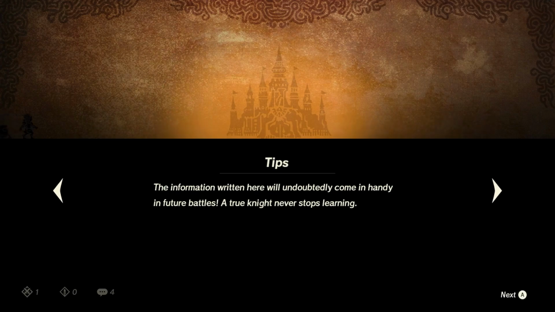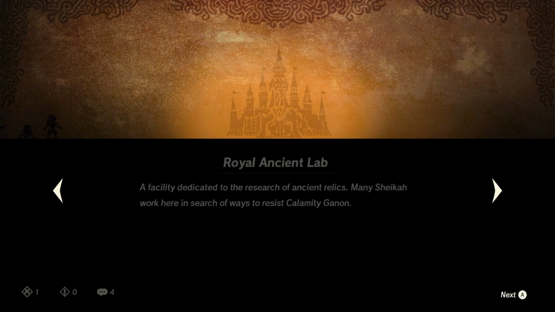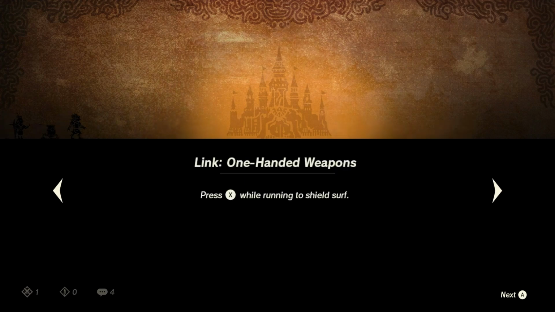There we go. And that pretty much shows you about tips and stuff, like one-handed weapons and stuff like that.